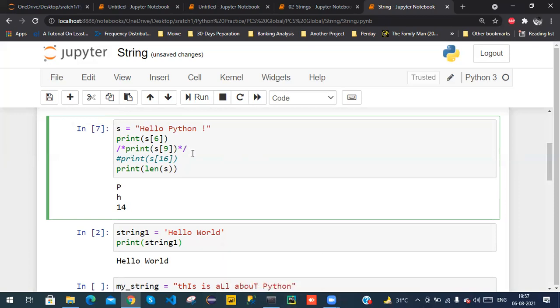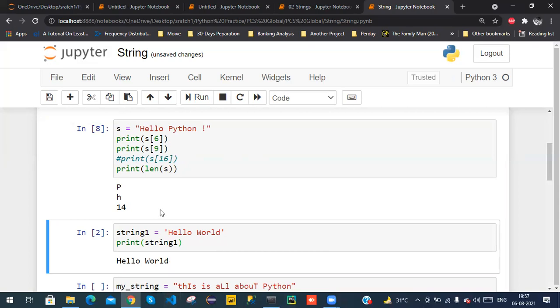Yes. In Python we just use hash. Double slash we use in C, and both are used in C and C++.